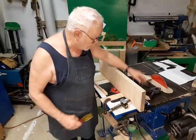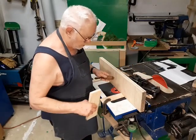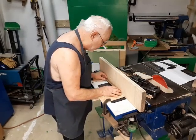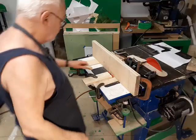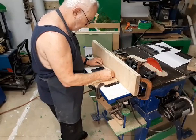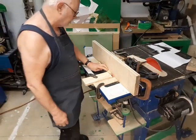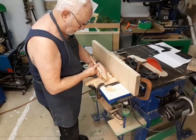So, going back to the router table, set up this jig, which will allow me to go both ways, like that, and duplicate the mortise in the two new pieces. Again, that's the plan. That will do.